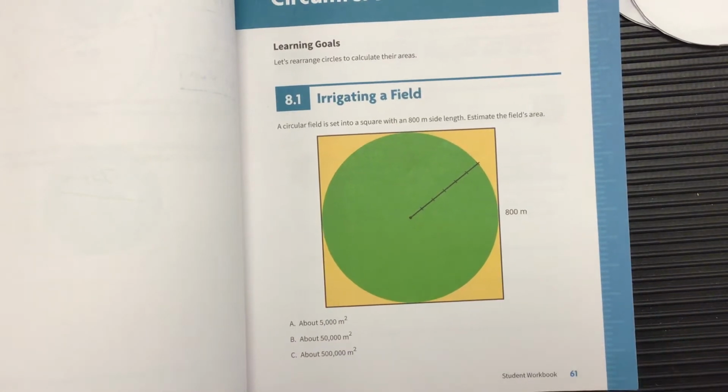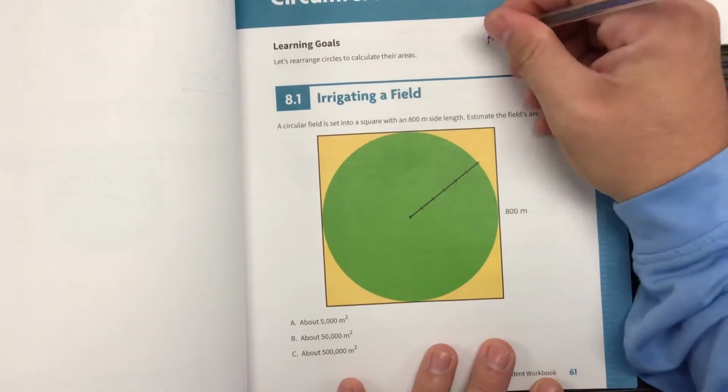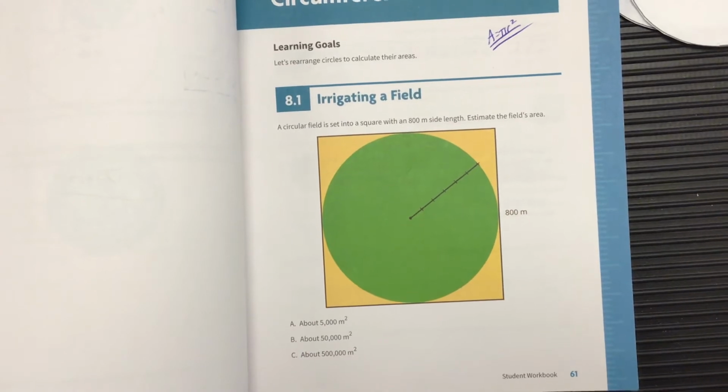Again, the spacing that they do in this book is sometimes pretty ridiculous. All right, so let's estimate the area. Now we're going to talk more about area of a circle. We already know the formula. I'm going to give you that again if you didn't write it down the other day. Pi times radius squared. Remember, radius squared is not the same as times 2. Okay, so we have a square there, 800 meters.